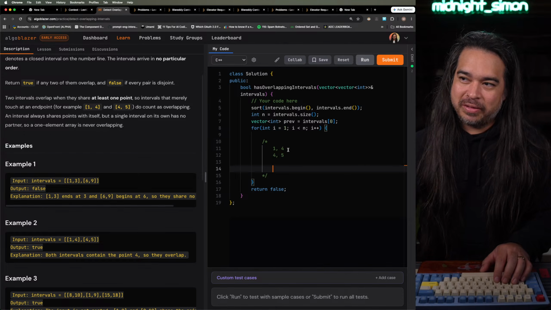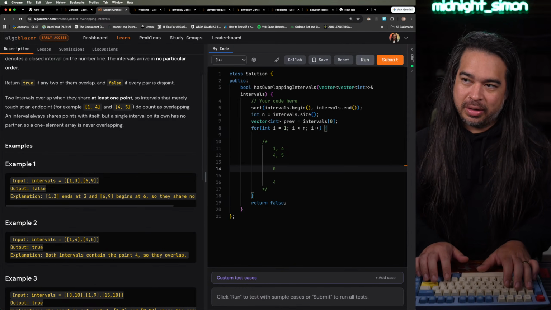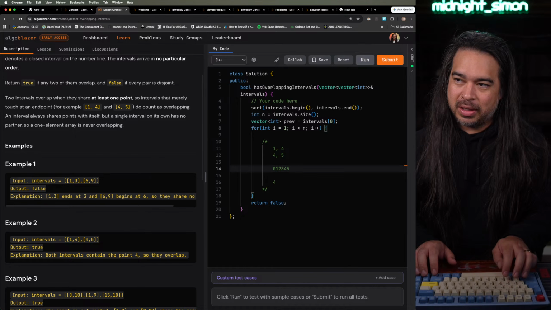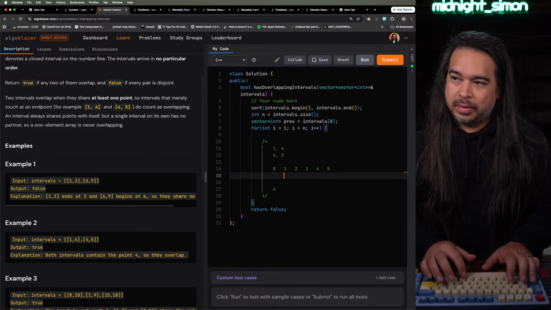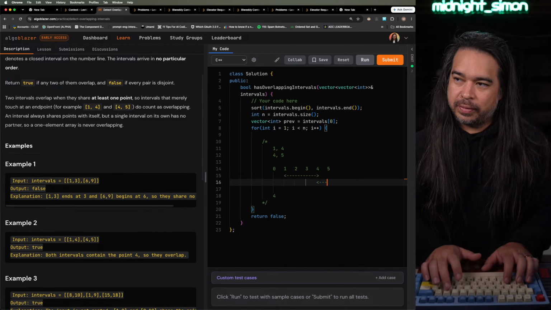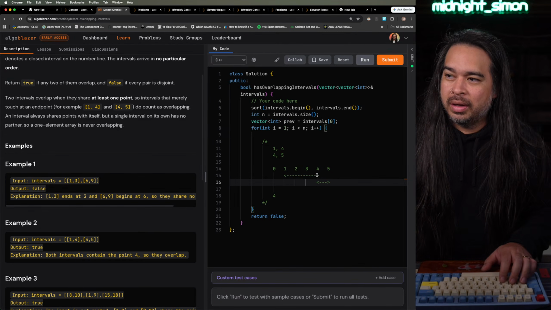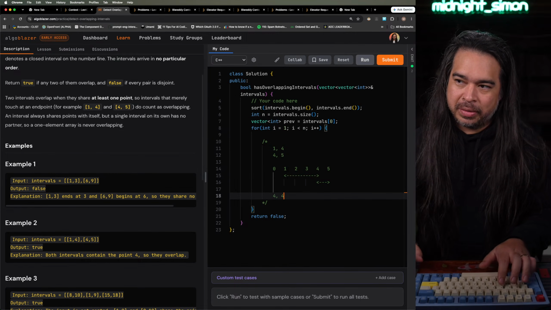So the min of the maxes would be 4. Let me draw it out. It always helps me to draw these things, man. So we got 1 through 4, and then we got 4 through 5. So we can see that they're overlapping. So if we take the minimum of the ends, which is 4, and we take the maximum of the starts, which is 4, and we compare those.